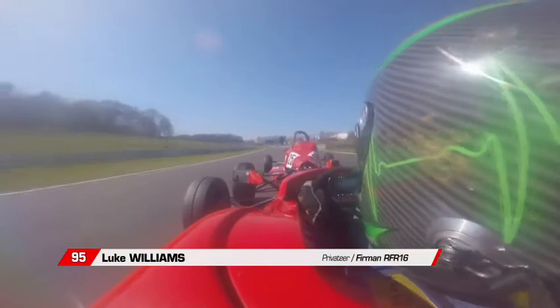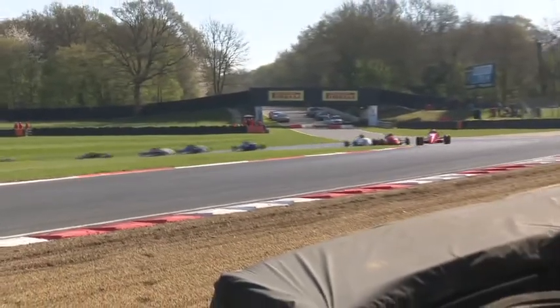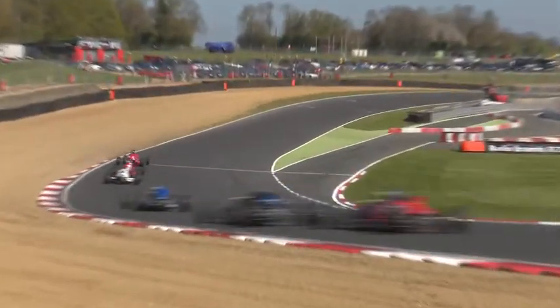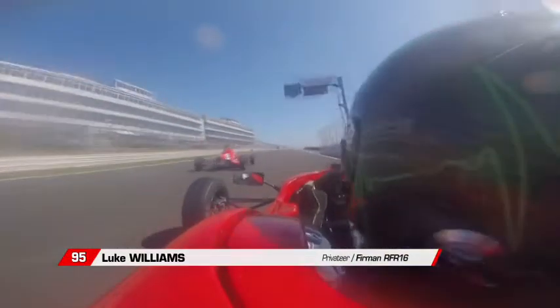Battle continues on, and Williams has got a really good run here. He's almost tucked underneath and pushing McLennan along down the back straight. But at the moment, McLennan is using all his defensive efforts to really hold on. Oh, slight from the 25 in the lead. Trying to get the traction down, but now Rowe Jr.'s got a good exit here. And this is on board with Luke Cooper, also putting pressure on Jamie Thorburn. That's for fifth position. Josh Fisher in the blue car ahead.